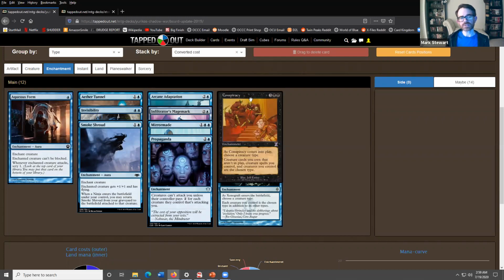And then the last enchantment is Conspiracy. This is an older card, but it got reprinted recently as of the recording of this video, so you shouldn't have too much trouble getting your hands on it. It reads, as Conspiracy comes into play, choose a creature type. Creature cards you own that aren't in play, creature spells you control, and creatures you control are the chosen type.